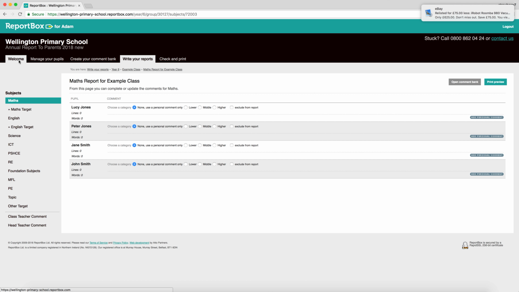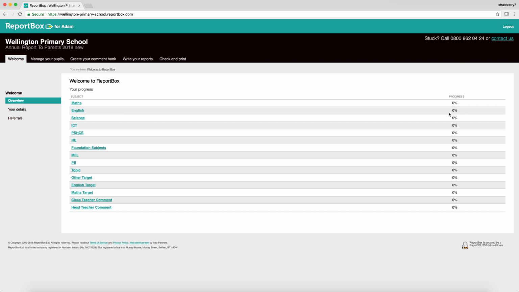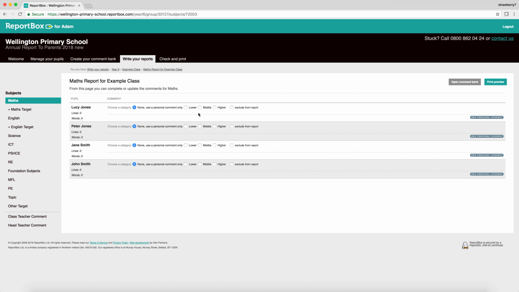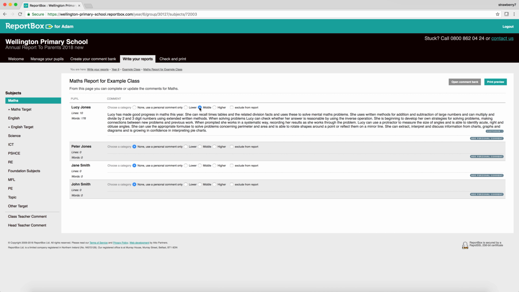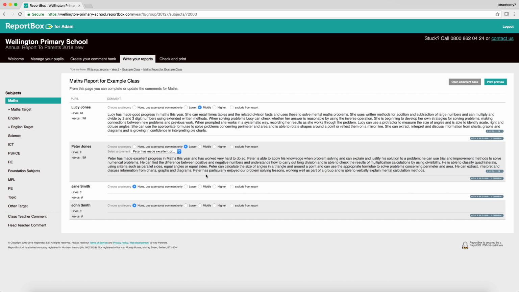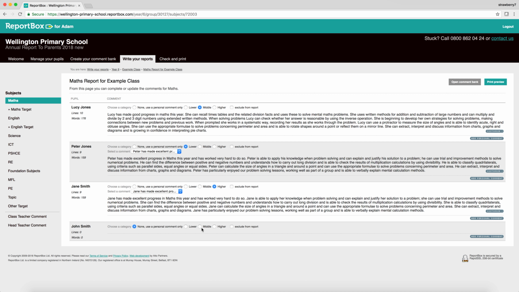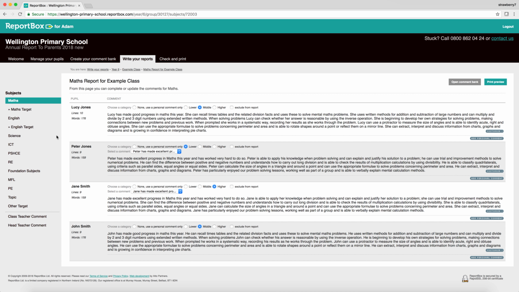We'll now go back to the welcome screen, so we can see the percentages have not changed here because we haven't saved any comments for our class or our subjects. These comments are saved automatically as you enter them, as you make your selections. There's no need to hit a save button or anything like that.